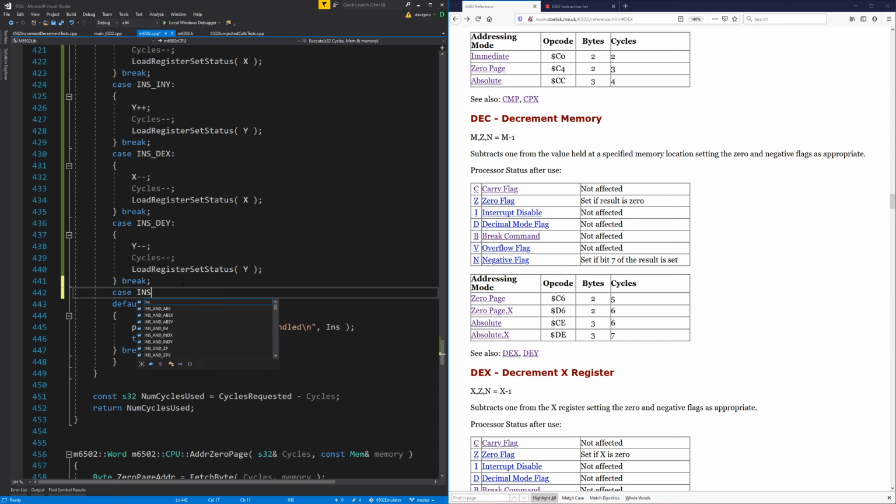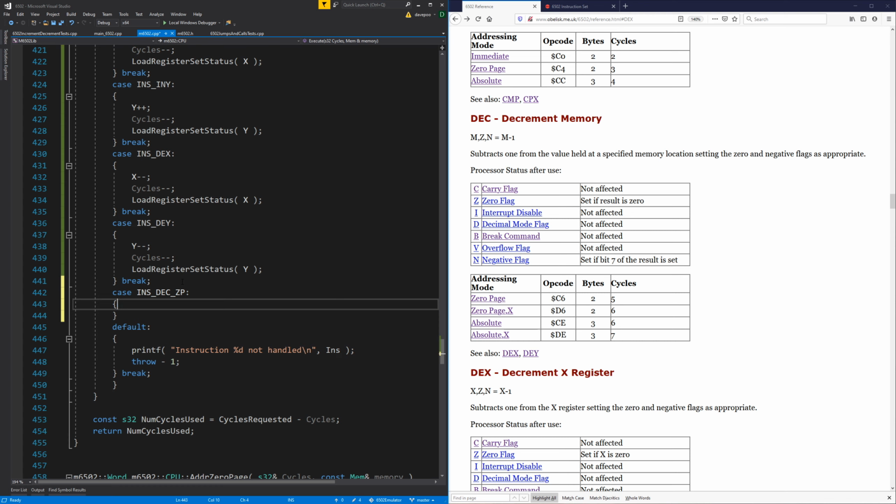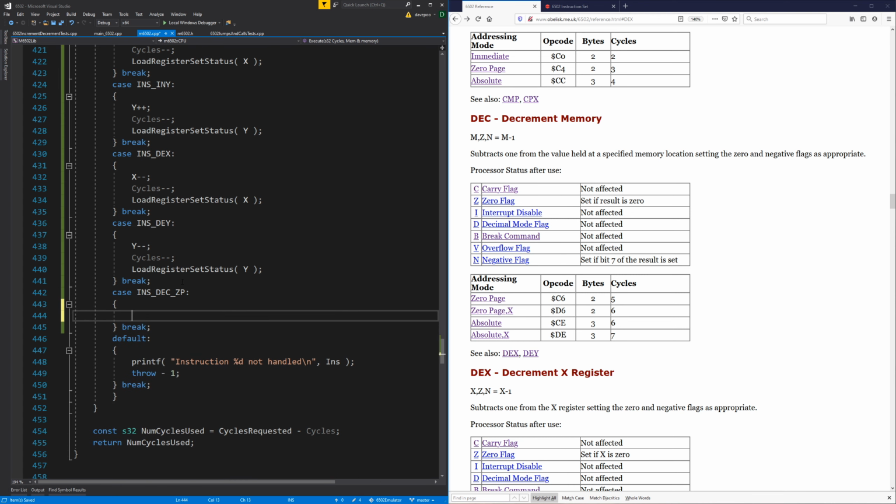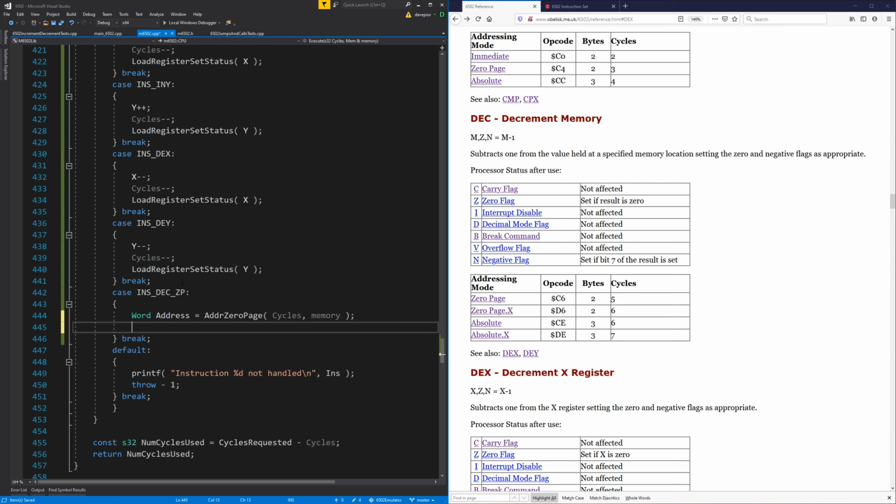So, right. We have an addressing mode 0 page, which takes the cycles and it takes the memory. Gives us back a word address, I think. Yes, it does. So that's our address in the 0 page.